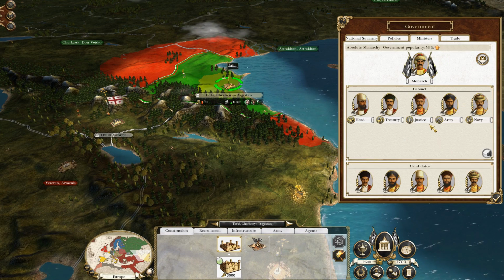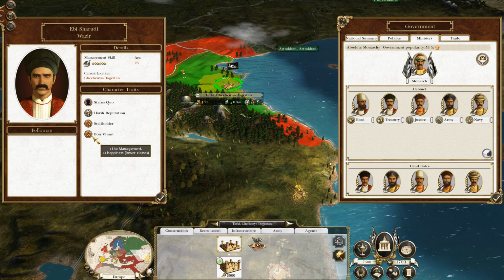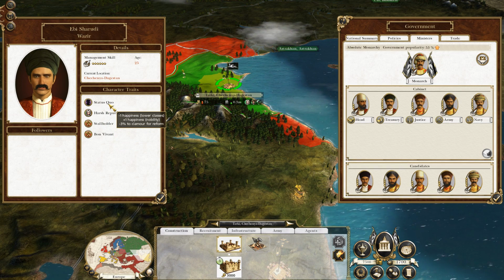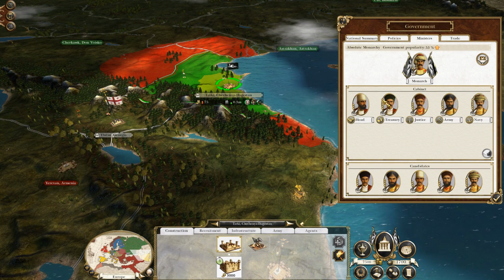Let's go look at the ministers. Now look at the ministers here. Look at that treasury minister. He is absolutely fantastic. Bon vivant, stallholder, harsh reputation, and status quo. He is absolutely fantastic as a treasury minister. Really is one of the finest. Look at that. What's that? 2 4. That's 6 stars.